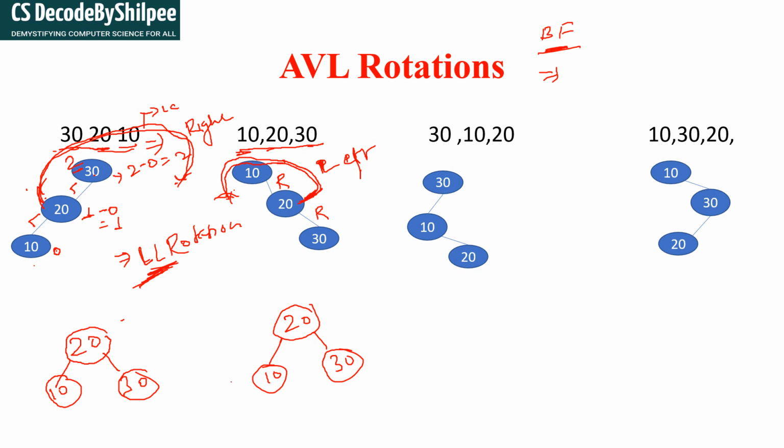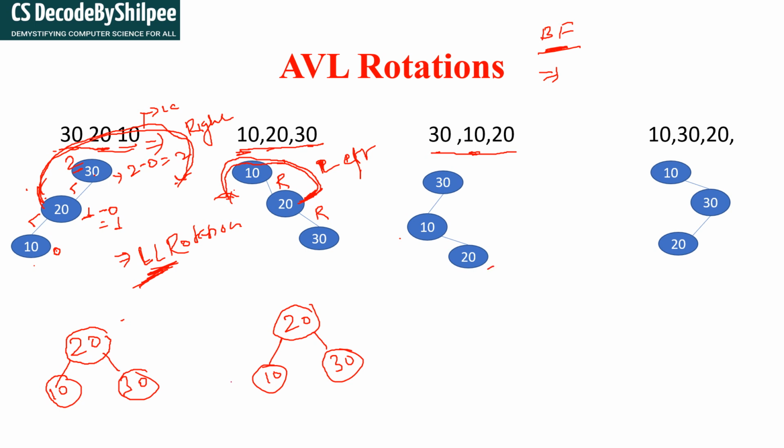Now coming to another situation. Suppose there is a 30 first, we have to insert first 30, then 10 and then 20. Suppose this situation comes. So I have inserted 30 and 10 is lesser than 30, so 10 will become the left children. 20 is greater than 10. When inserting 20, first we check 30, is 20 less than it, yes. Coming to the left part, then I came to 10, then 20 is greater than 10, so it will be the right children, right?